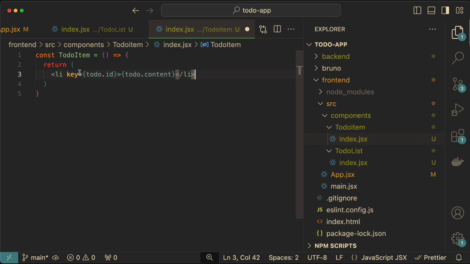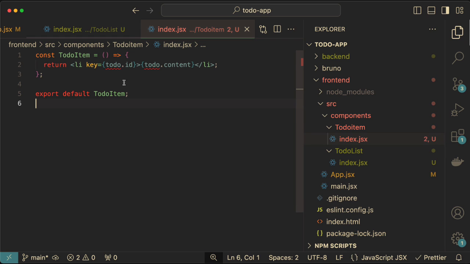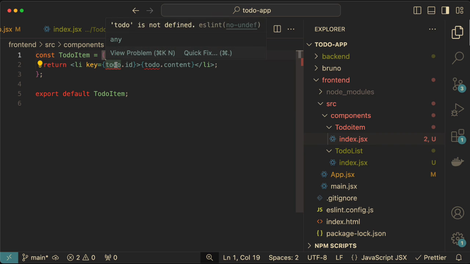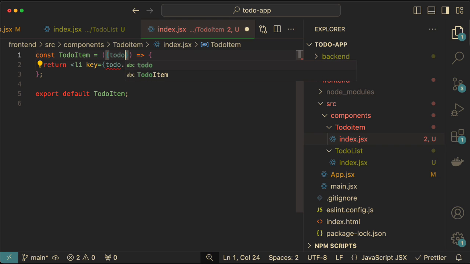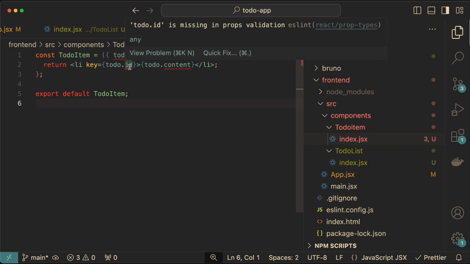Okay. We're going to build this out a little bit more, but for the moment, we're going to leave it as is. Okay. Export default TodoItem. Sorry. It's again going to complain about where are these things, right? It also reformatted. Don't worry about that. It still works. We just need to figure out that todo. Okay. So same thing here, todo. Now it's going to complain that it doesn't really know what any of this is.